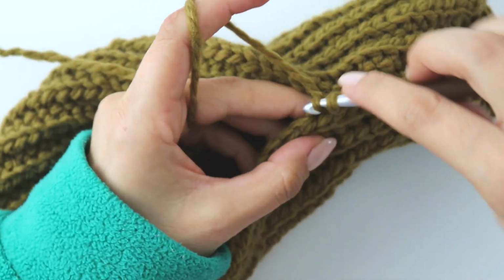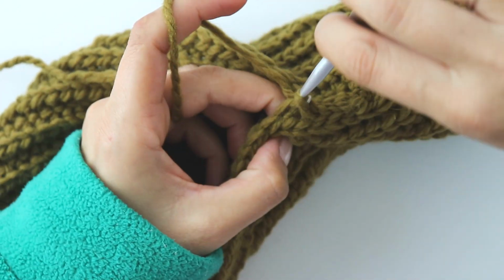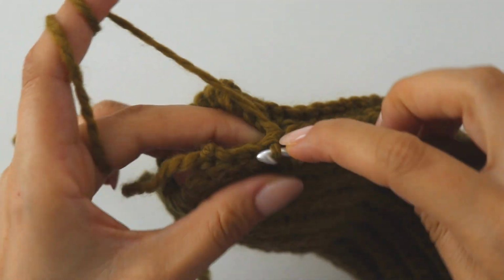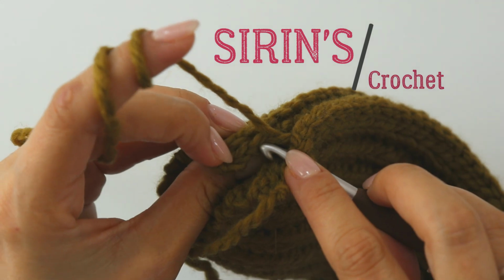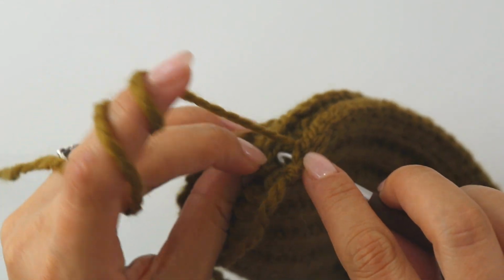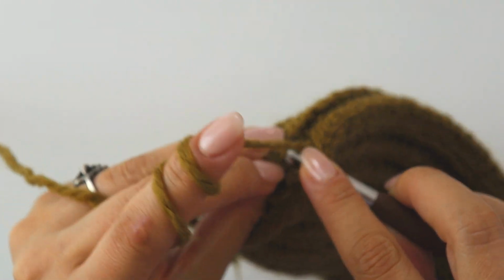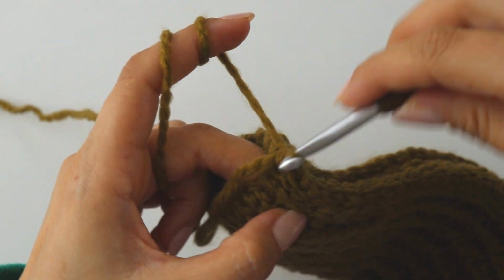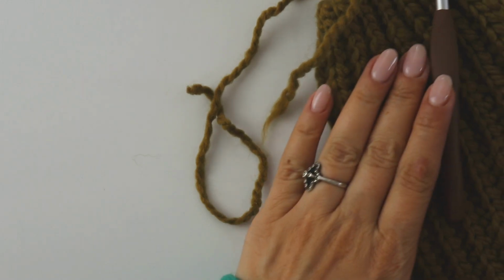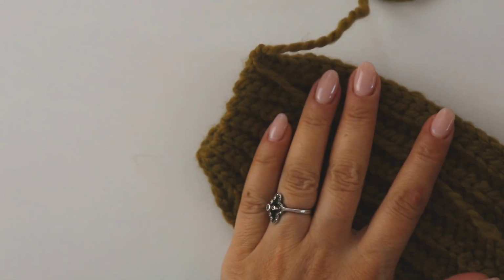Join all the way across. I'm at the last 4. Now I'm gonna repeat the same thing. Both loops, back loop only. And complete, just make a chain and leave a little bit long tail. Now we're gonna close here.